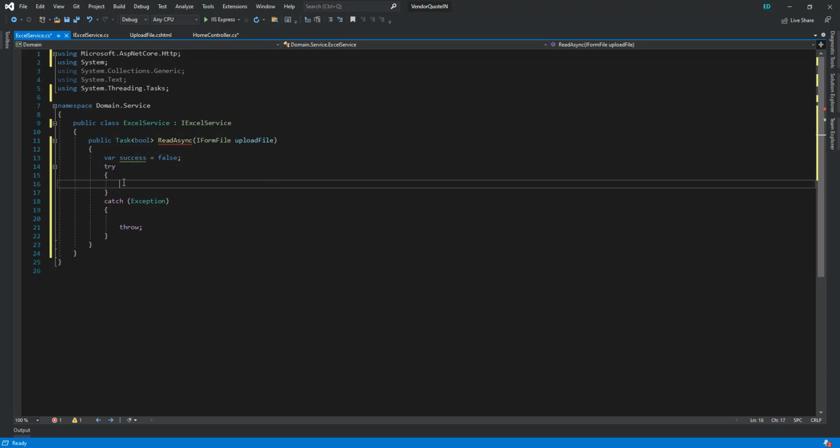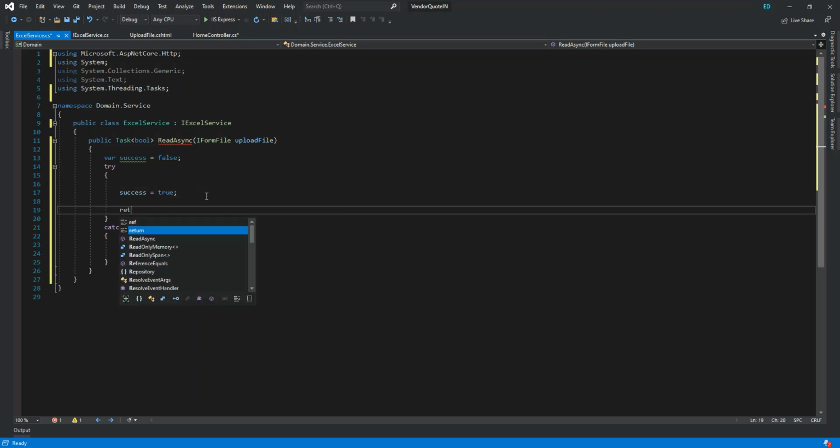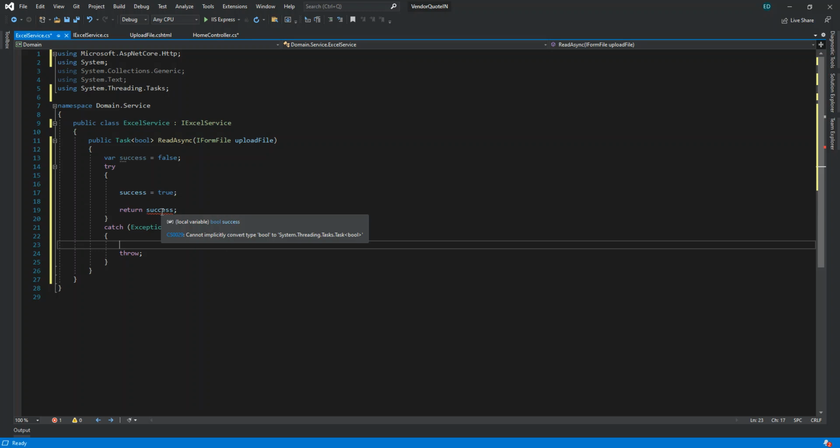And when the file is read successfully, with no error, we can just assign success to true, and then we can return the success variable.